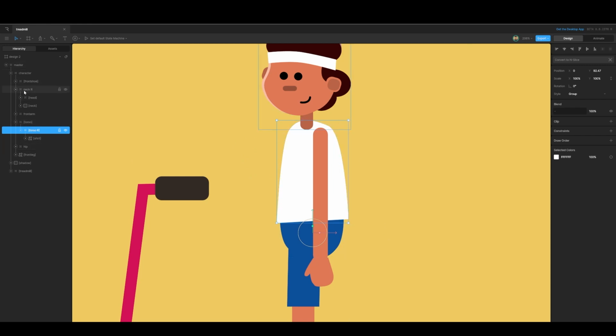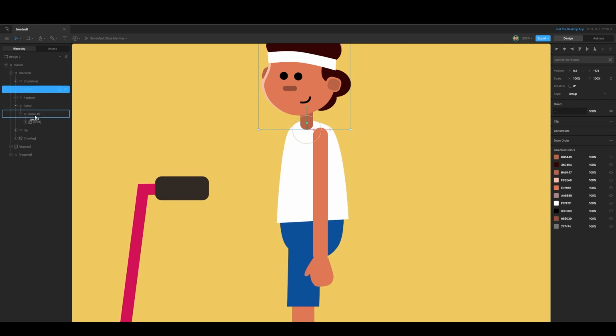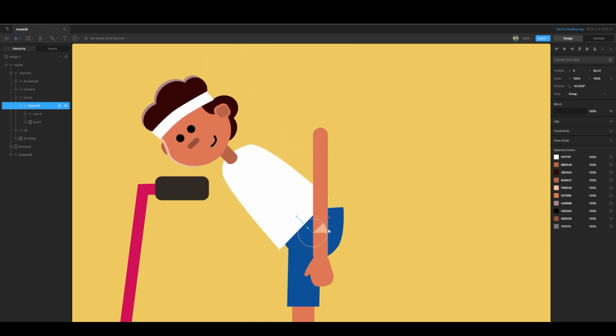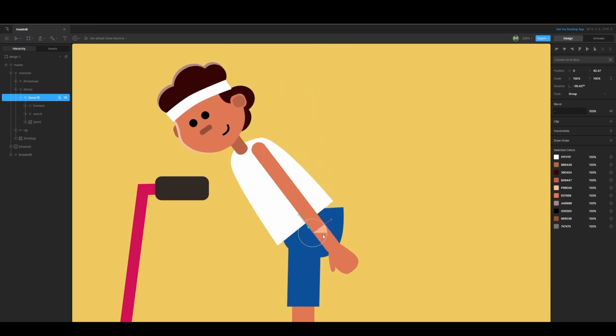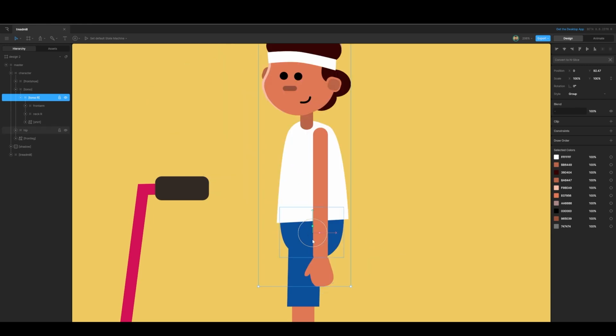So I'm going to take the neck R with the head in it and just drop that into the torso R. Then now, if you rotate it, you'll see it works perfectly. Then the next thing I do is I take the arms and I put that into the same group. Like so. Perfect.